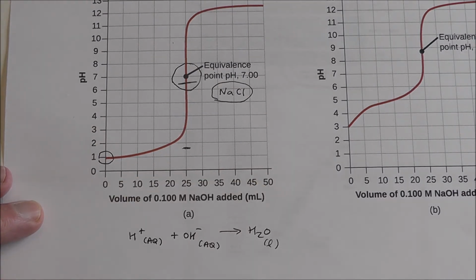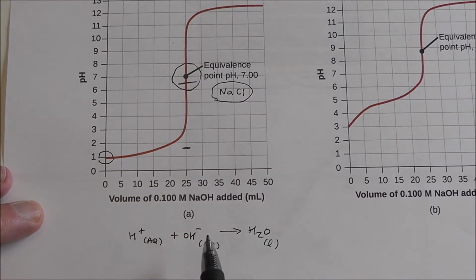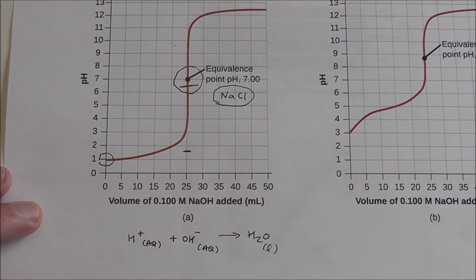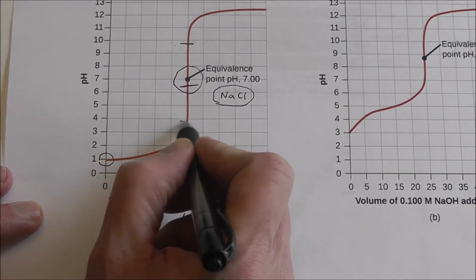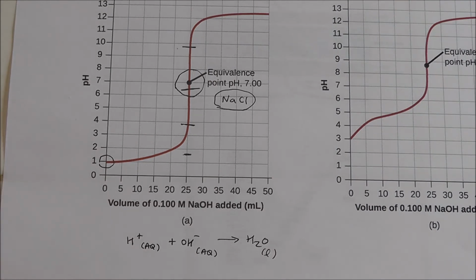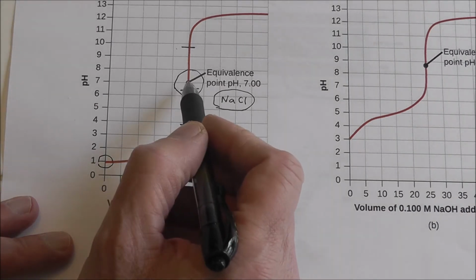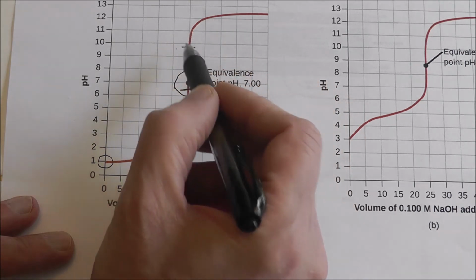And of course all this stuff is colorless. HCl is colorless, NaOH is colorless, so we need the help of an indicator. And the indicator has to work in a range a couple pH points away from the pH of the equivalence point. You probably recognize this titration, you've done it before, and we used phenolphthalein as an indicator. And actually we would stop right here, but in experiment 9, we kept on going to show you that there's a full curve to it.